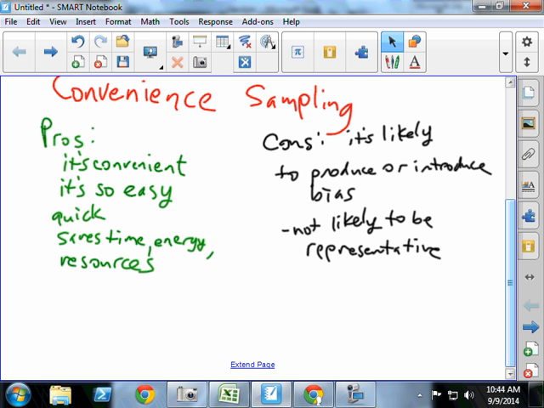I think that's probably good for cons. Does anybody have any other con? Anything that's bad about taking a convenience sample? Just from an ethical point of view, there's a four-letter word that comes to mind. It's lazy, yeah. I mean, anytime you do some work, you really should put some effort into it. And to be honest, this technique, it's lazy. And sometimes lazy gets you by, but lazy's not the best, okay?